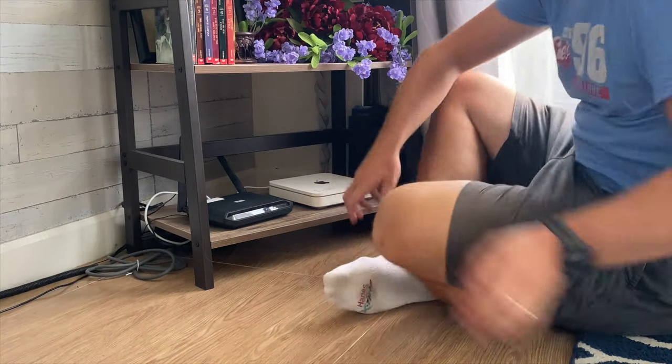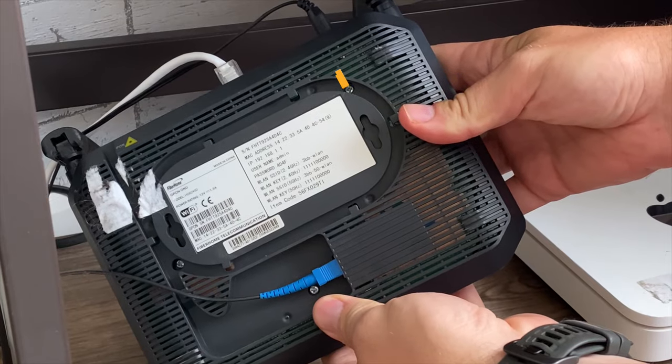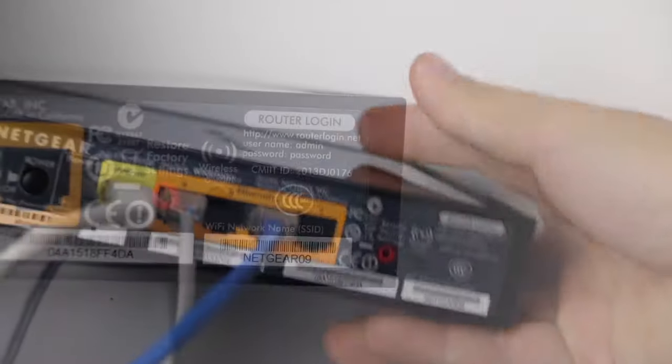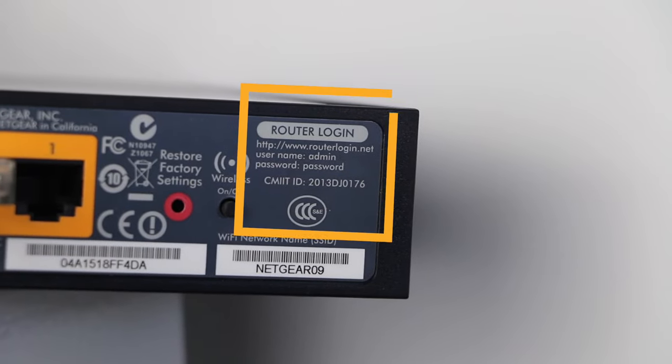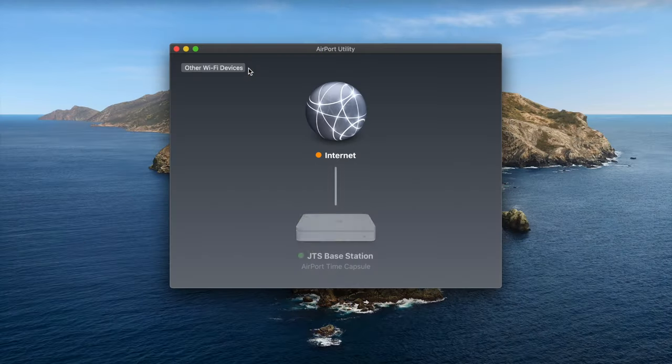This is going to require you to be near your router. You want to be looking at your router in order to log into the administration. If you're using any other router, it's generally going to be on the bottom or on the back and side where you can find that six or seven digit code along with a password that's printed on it. If you're using an Apple Airport, you can log into the Airport app on your Mac.